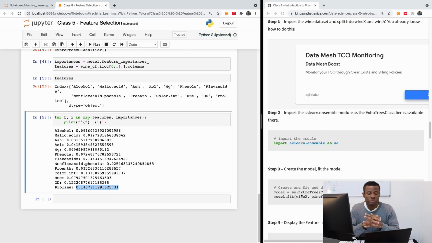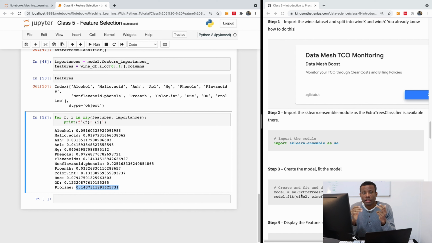So what have we covered? We've covered feature selection, and we said feature selection is necessary for you to be able to visualize or understand your data. You need to reduce it from a large number of features of very high dimension to a lower dimension or a lower set of features or attributes. We've covered a number of them. The last one we did just now is feature importances.